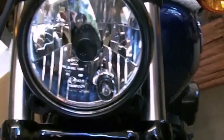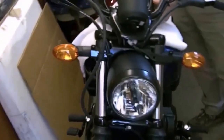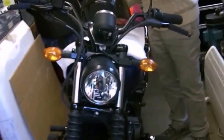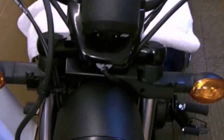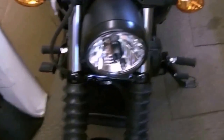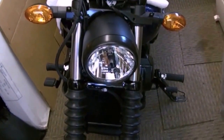Okay, so that's pod off. So, if anyone asks you, pod off. Let me give you a back shot of it. There you go. And we're going to try and fit in the screen, but I don't think it's going to work because you've got this bracket in here, and allegedly the indicators might have to be moved. Alright, so that's the front cowl off, and we'll see it for the fitting of the screen.